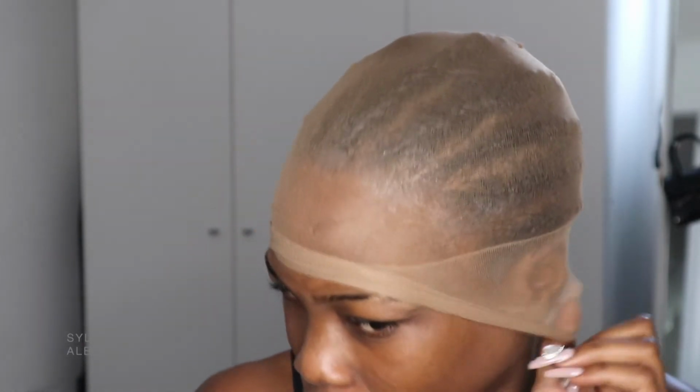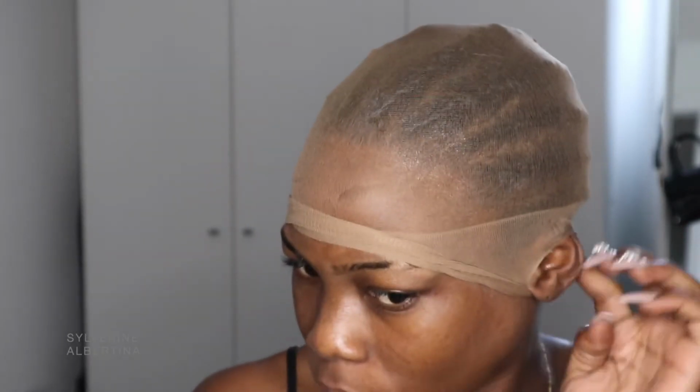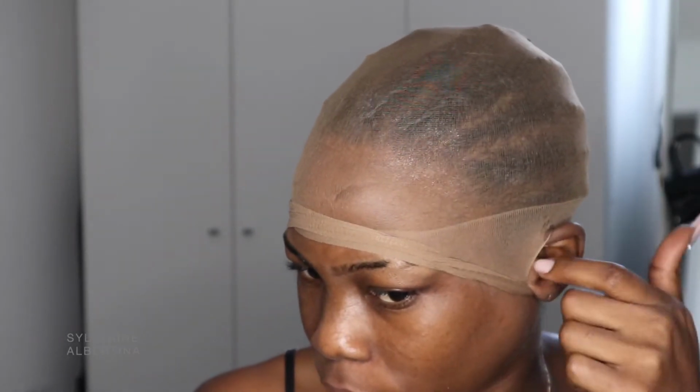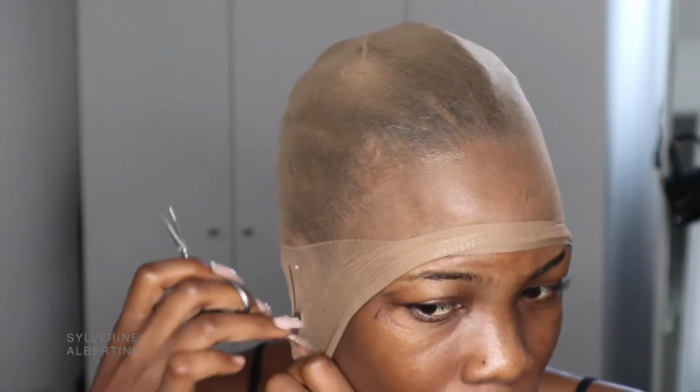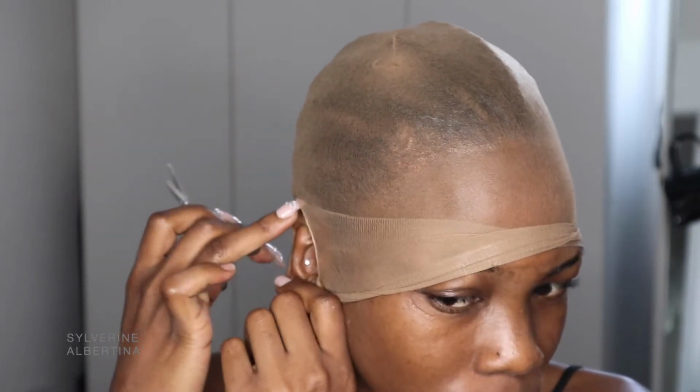I definitely look like a potato right now. Make sure you cut the ear holes out. You need to do this part if you want it to lay nicely around your ear area. I still have a lot of lifting even though I do this, so consider it if you notice that's an issue for you.